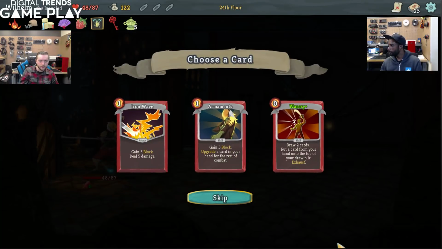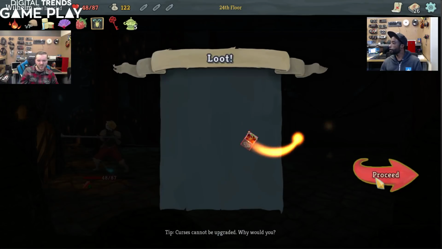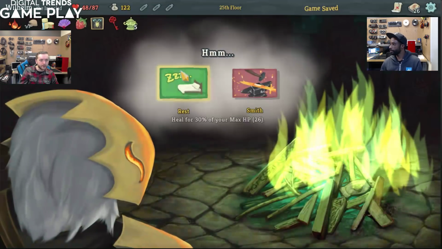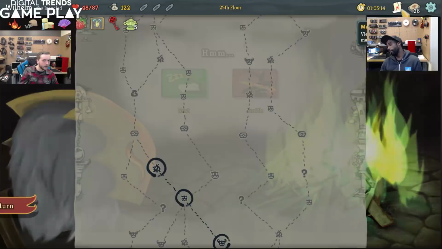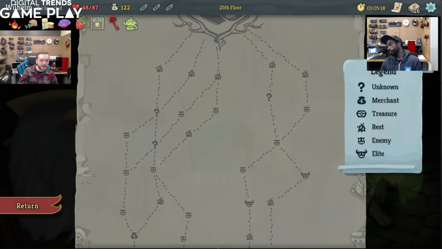Add a card. Ooh, Warcry Plus. Draw 2 cards, versus 1. Okay. Let's take that. It's fun. I like drawing things. Campfire! Do we heal or do we smith? You're at about half health, and you got about halfway to go, right? There will be more. You know, this actually looks like a pretty safe rest of the route.